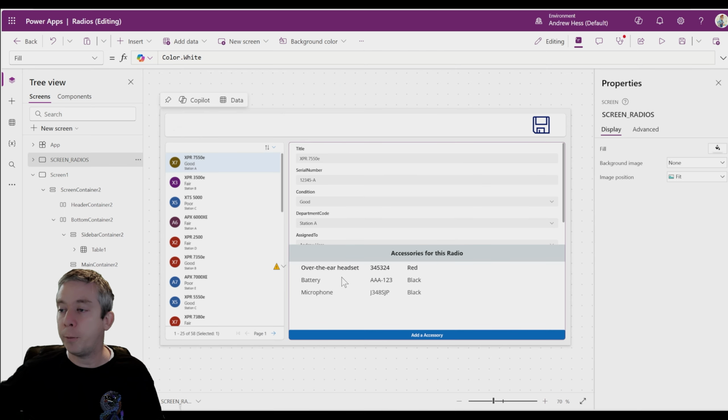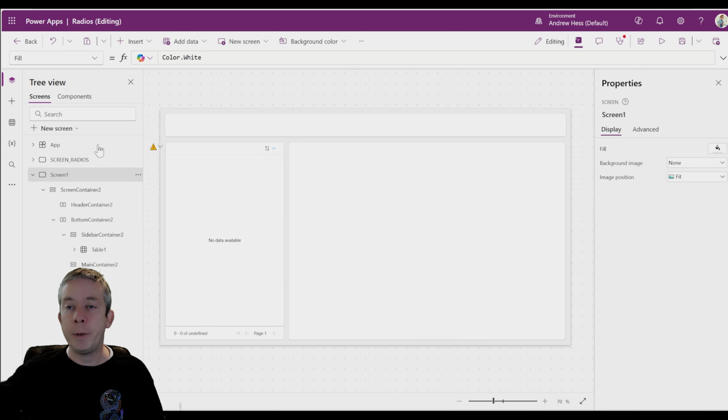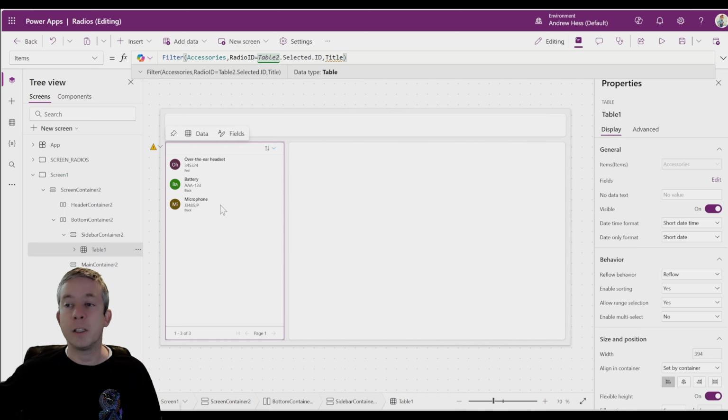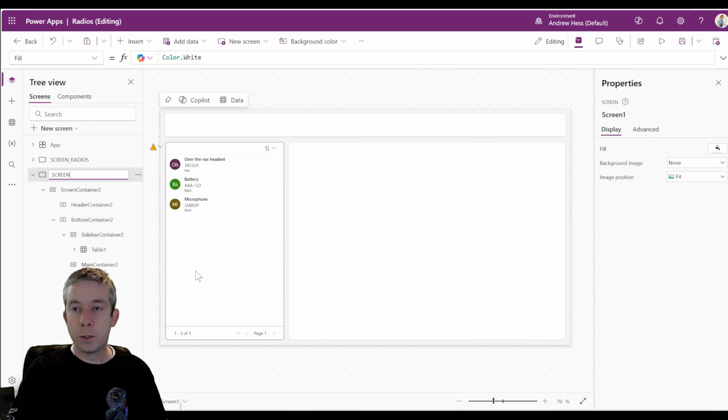So we just go from here, copy this filter into our new screen, on our new table. The same one. So we only see what we saw for this item, because we're going to click on it and go to this item. And I'm going to rename my screen to screen accessories.